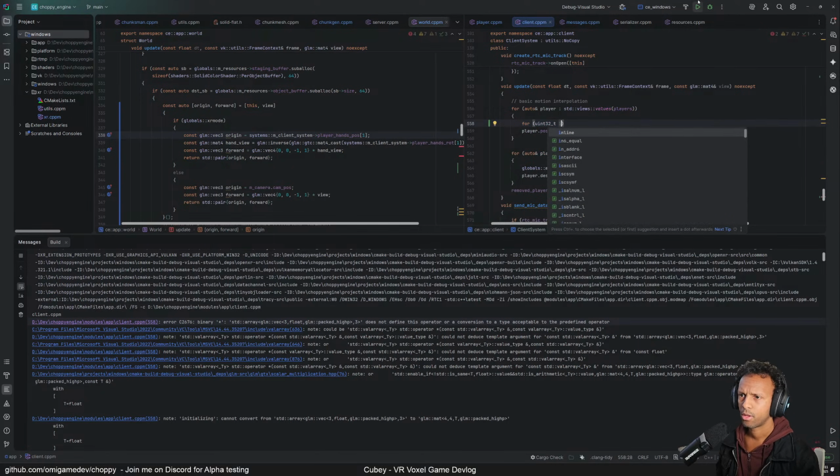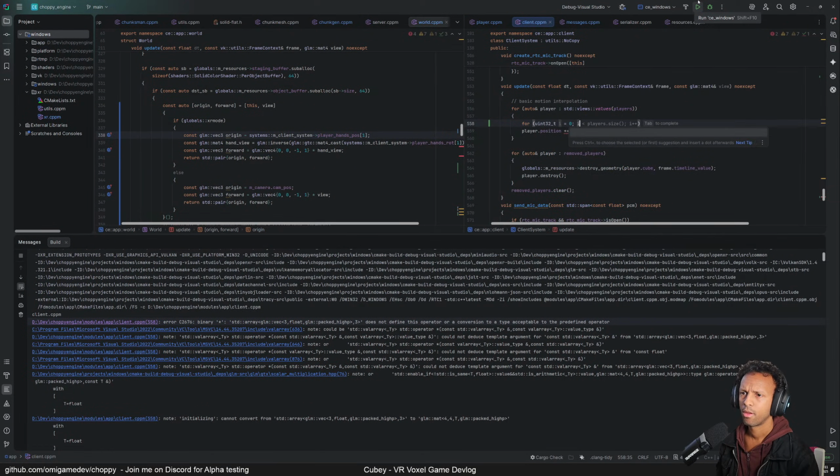Yeah, I'm gonna use player size. Now that's gonna be 3. Yeah, let's just do 3. Very magic number. That's fine.